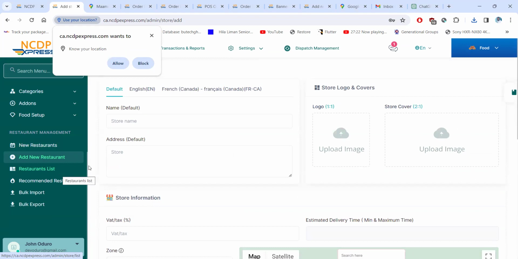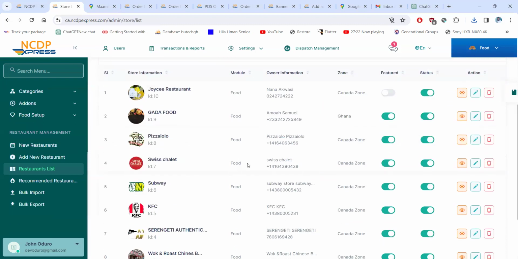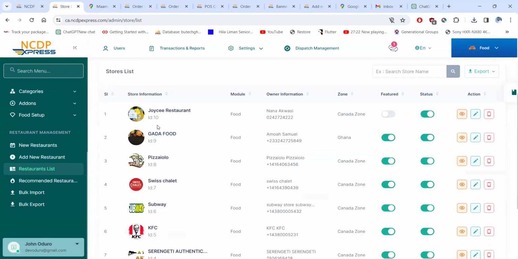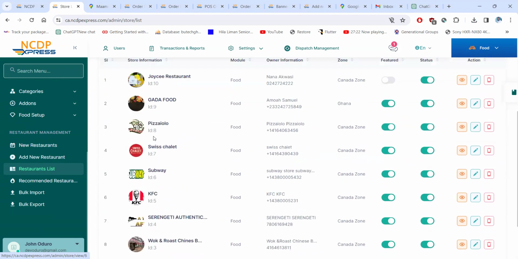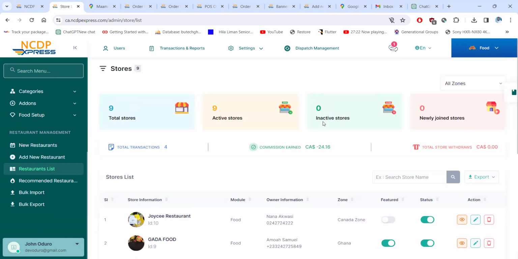But if they call you and ask, can you do it for me? Yes, we can do it for you. You can register a restaurant or even a customer. So you register them, and every restaurant also has an ID in the system. This is 10, this is 9, this is 8, in that order, this is 4. So every restaurant has an ID. So if there's something wrong, we can also use the ID to trace whatever happened.